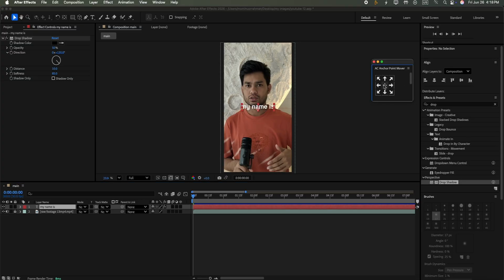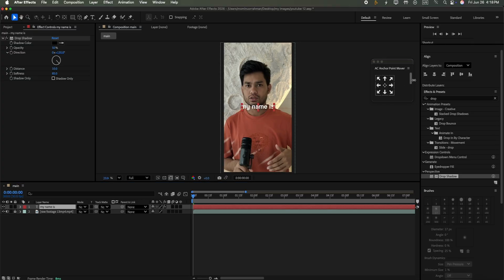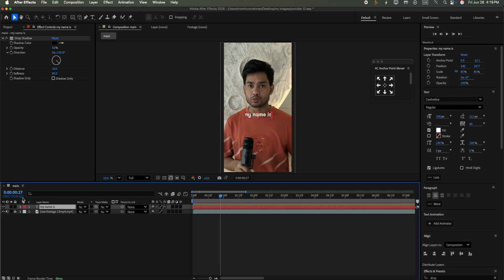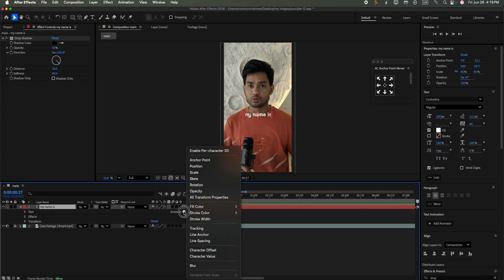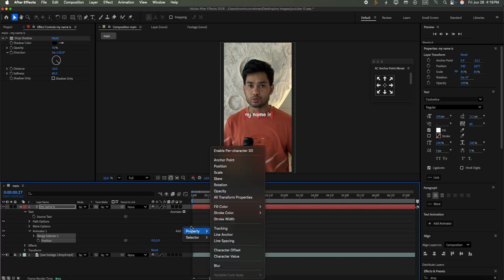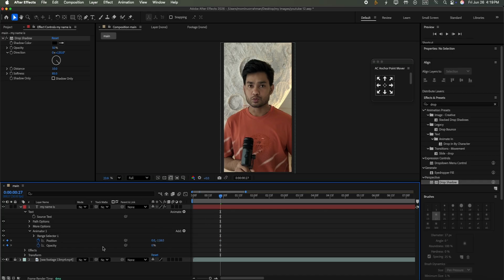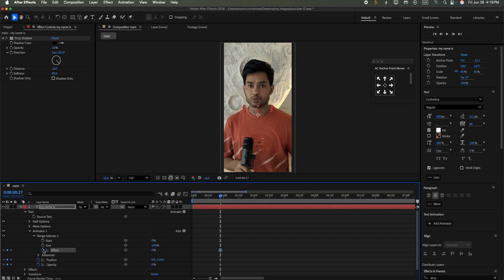Now align it in the center and set the anchor point to the middle. So then we go to the properties and set some things on the text. Now okay, then we go to the text and take Animate, and then we take position and opacity. Now it comes from up to down, so the position is minus 118, and then we animate it.